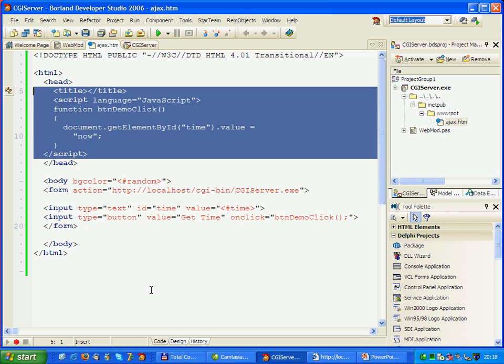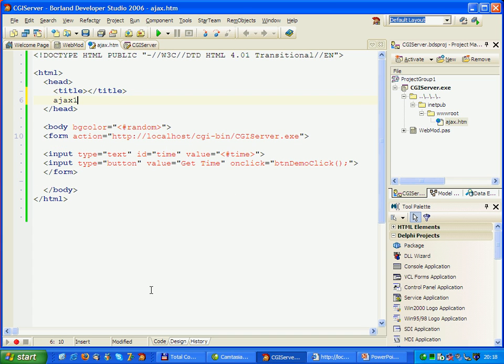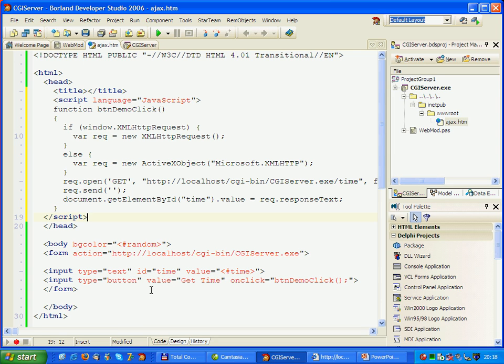In Delphi, this looks as follows. AJAX 1. Here we have a similar script with a button demo click. And in this case we create an instance of my XMLHttpRequest class. Unfortunately, we need two different approaches getting an instance of this class based on the type of browser that you're using.